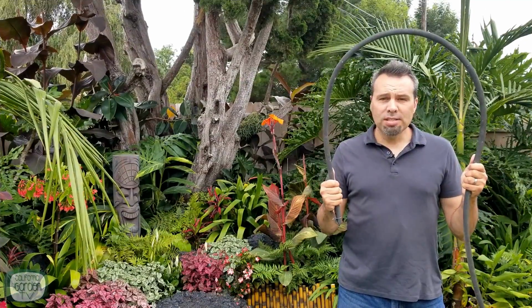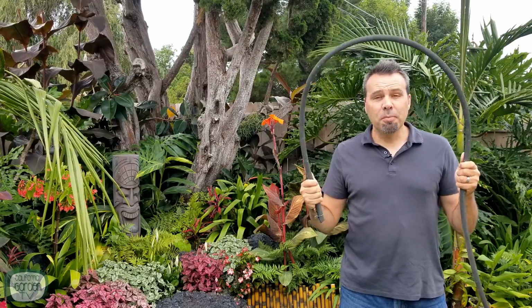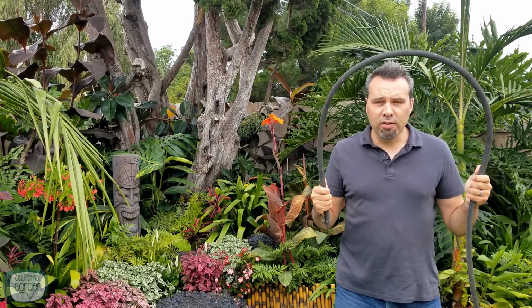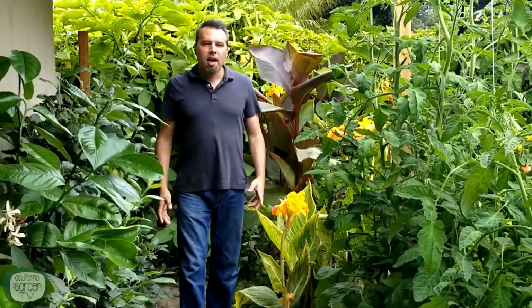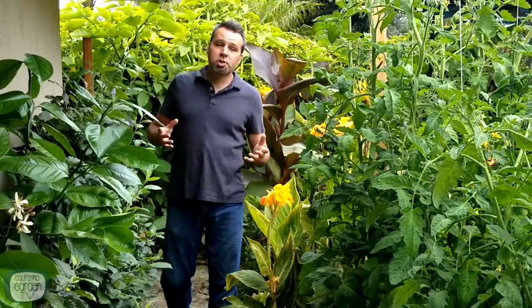I was intimidated by installing drip. I have done several other things in the past to try to ease my watering schedule, including soaker hoses like this one, which at the beginning of the line would flood everything, and by the end of the line, things were left dry. Plus, they would end up spraying all over the plant leaves. I decided that this was the year to install drip.